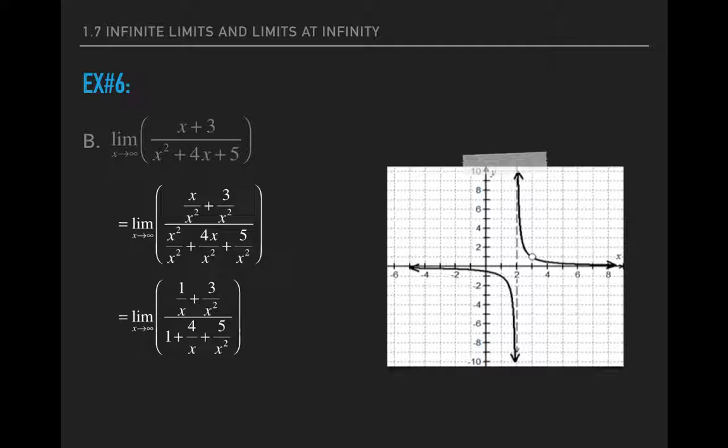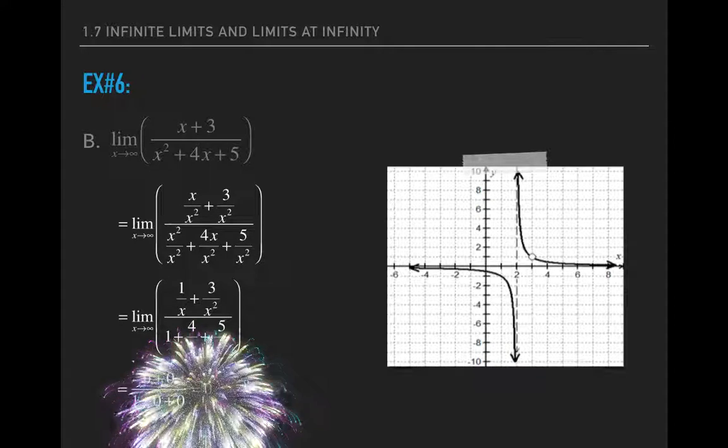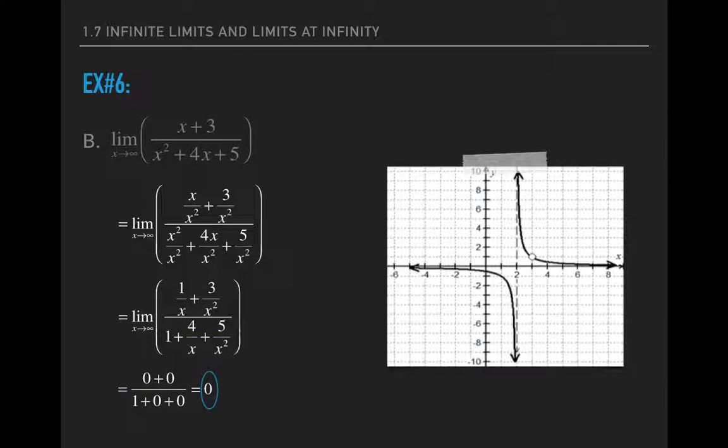And now we're going to pretend that we are substituting in infinity. 1 over infinity is 0. 3 over infinity is 0. 1 plus 0 plus 0, that really is 0. 0 divided by 1 is 0. So when you are bottom heavy, the limit is 0. Well, that occurs and is validated in this example algebraically.